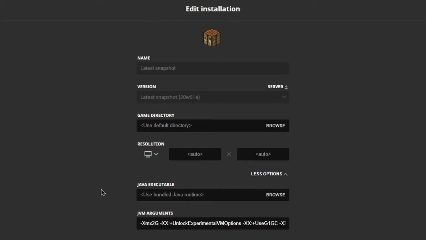So when I'm playing in the snapshot, it's only allowed to use 2 gigabytes. Now, I personally want to increase this to 6 gigabytes. You might have a different number. So we're just going to replace the 2 and put a 6 in there, just like I did, or whatever number you're doing. And this G is short for gigabytes. So as you see, we are now running 6 gigabytes of RAM. I wouldn't recommend putting anything lower than 2 gigabytes of RAM. And honestly, if you feel the need to put anything lower than 2 gigabytes of RAM, then I'm amazed your computer can run Minecraft at all. But then you're going to just save that.